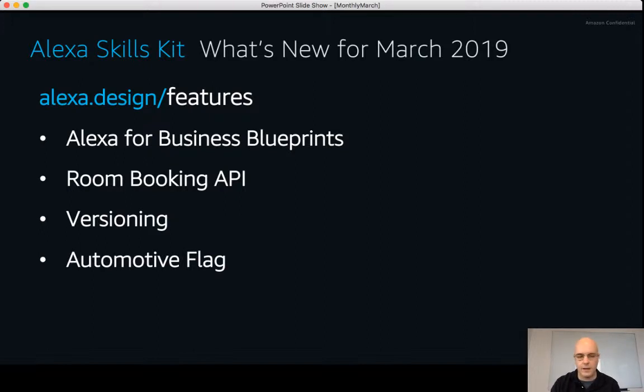There's even a flag for Alexa Automotive. And if you're not sure what this is, I have this handy little device. This is the Alexa Automotive device. It's coming soon to a store near you, if not already, but very exciting. And we have ways you as a skill developer could detect whether somebody is using your skill from an automotive device or not.